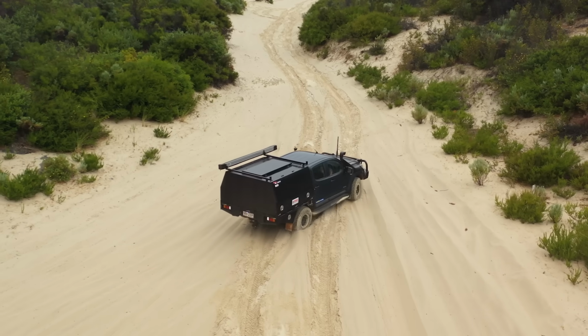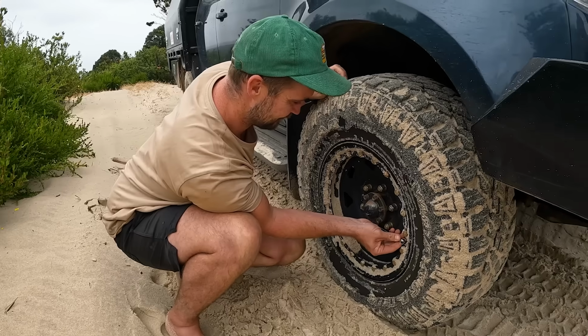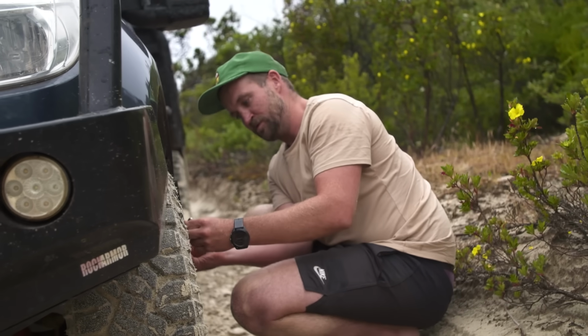I don't know what to do here. It's getting pretty chopped up. It's just turning me sideways and then just bouncing. I can't get traction. Lucky I'm young. The old Widowmaker. I ain't got no ring on this finger. Once again, letting out some air is the best solution here, although in Steph and Harley's case, there's not much to play with.